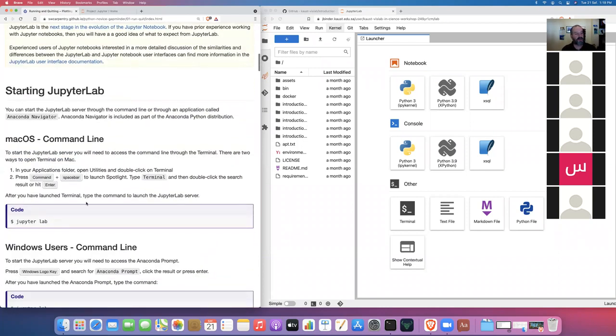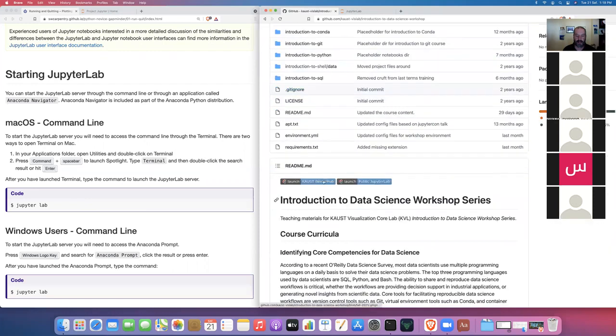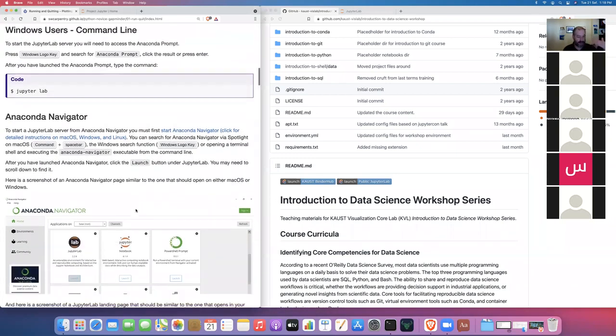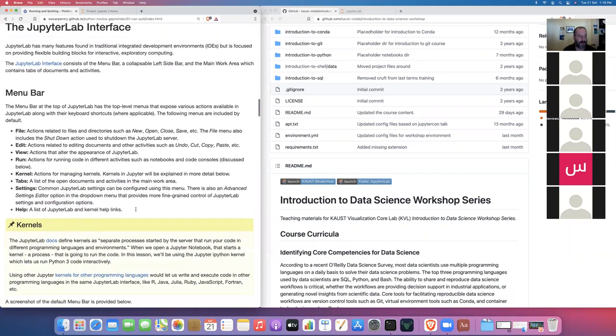Normally when you start Jupyter Lab with a local install, you'll start it from a terminal. You'll open up a terminal, type jupyter lab and hit enter, and that will launch the Jupyter server and then open the front end client in your browser. We don't need to do that because when we click these links, that's all done for us by BinderHub. But these are instructions to help you if you are doing a local install. So let's jump down to the Jupyter Lab interface itself.